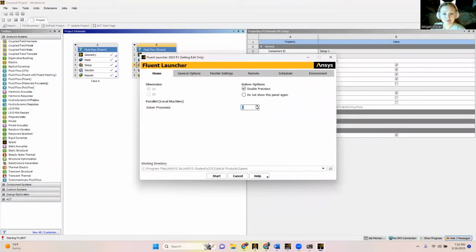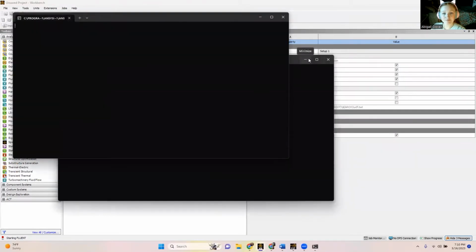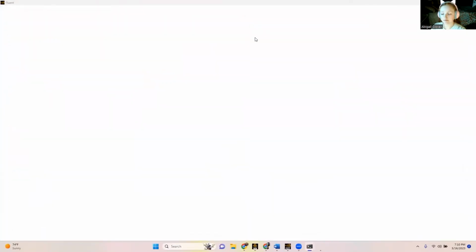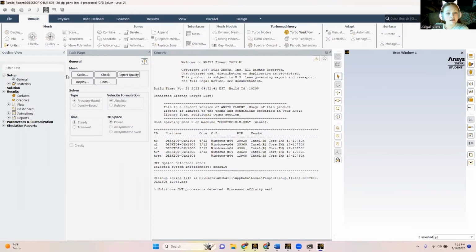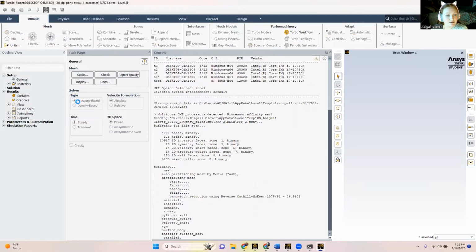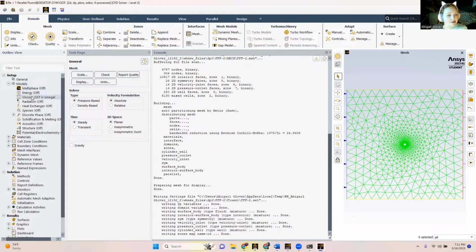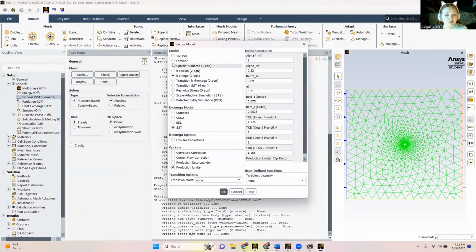I'm going to change this to double precision for solver processes. From here, I'm just going to double check and make sure that my type is pressure based with time set to steady. I'm going to go ahead and change this from viscous to laminar.